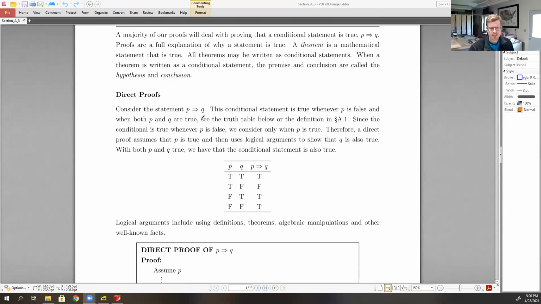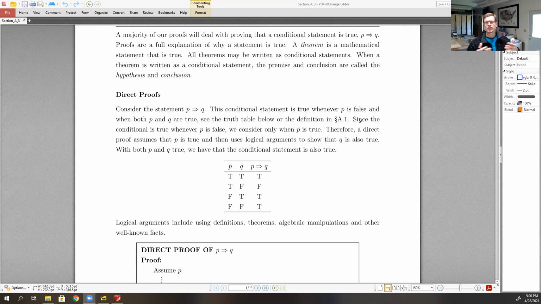So most proofs that we work with will be implications. If this is true, then that is true, is the idea, okay? And that's what we want to work with primarily. So let's take a look at our notes, and the idea of direct proofs is what we'll take a look at first. So when we're taking a look at an implication, we want to show an if-then statement is true.